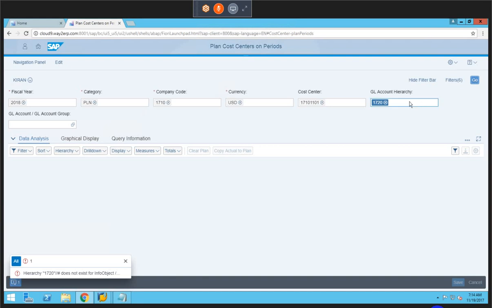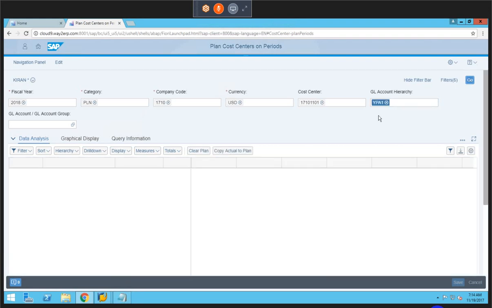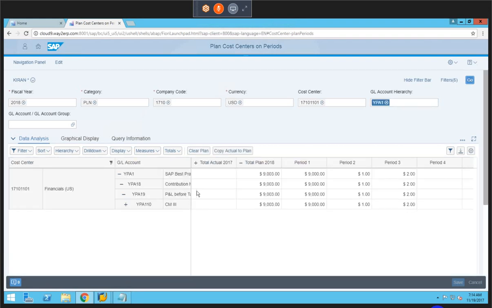YPA1. Right? See, the analysis for office workbook, whatever we have seen, that is here. The query we are calling directly in this particular analysis query. That is the query used.